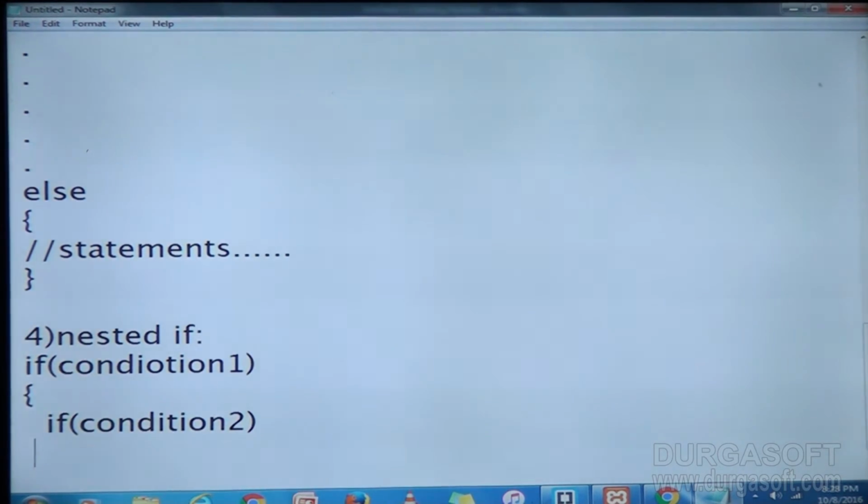If condition 1 is true, then it will enter into the if. Inside the if, what is the content you have? Again you have one more if condition.